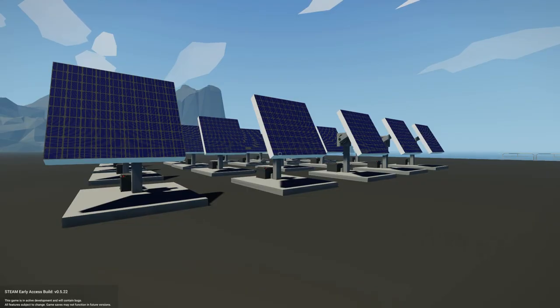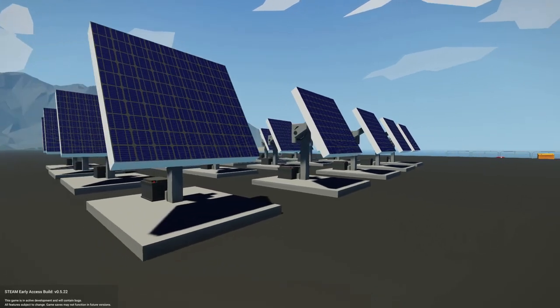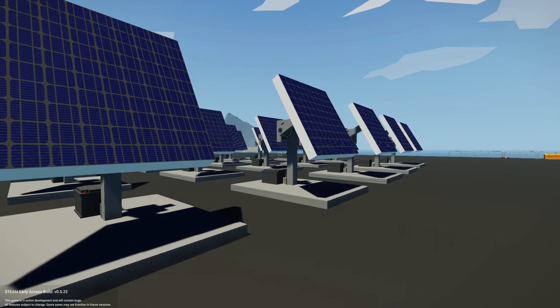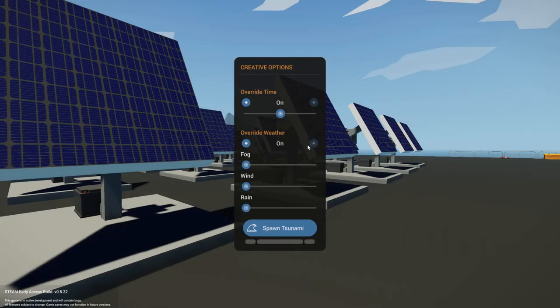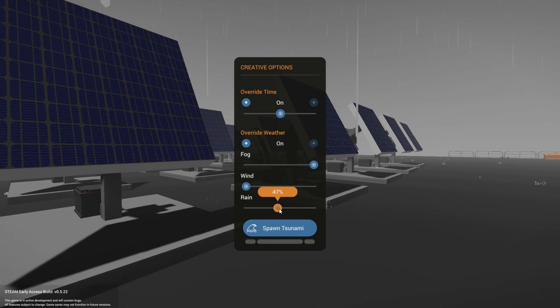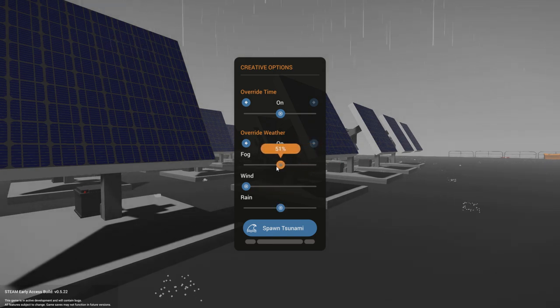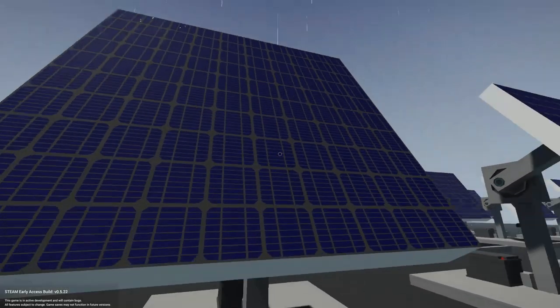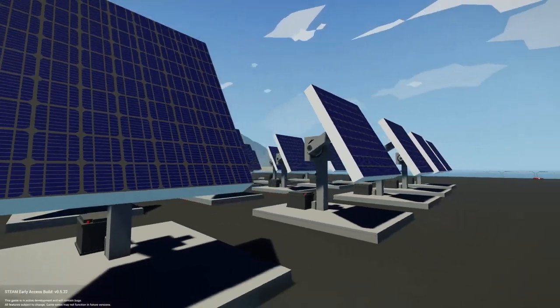One real quick note, guys, before we do run over to the workshop and look at some values of all my testing, I do want to point out, if we go into our time of day and weather, if you turn the fog up or the rain, either or, that will decrease the amount that you are getting out of the solar panels up to 100%. 100% fog or 100% rain will mean you get zero out of these solar panels.